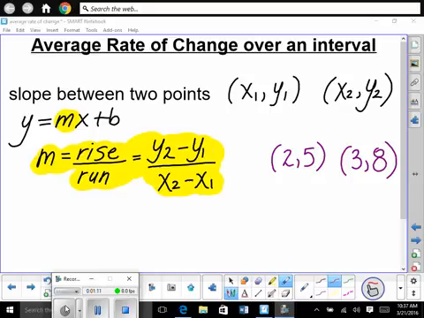So I just want to remind you of what we just did, because finding an average rate of change is very similar. Okay, so we have 2 points, x, y, x, y. Here's our first point, here's our second point. We know that we can find the slope by doing rise over run, right? Which is really just the change in y over the change in x. Or really, the formula for that, which you should have learned in secondary math 1 or even before that, is y2 minus y1 all over x2 minus x1. That's where the rise comes from, y2 minus y1, and the run comes from x2 minus x1. So you can always find the slope using this formula, okay?